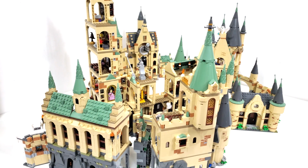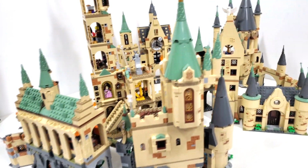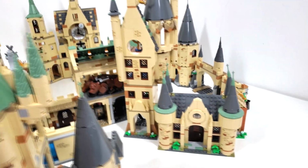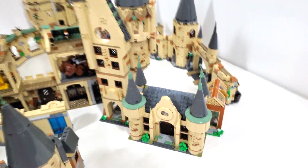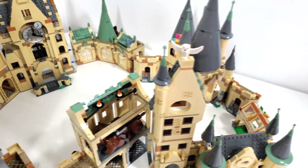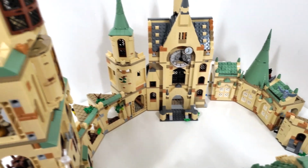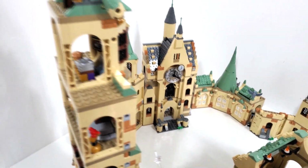And just to wrap up this video, here are all of the 2018 through 2022 expansions combined. I did remove the clock tower piece from the 2022 expansions, and also I decided not to include the 2018 Great Hall because we already have the Great Hall from 2021, and that would just get too confusing, even though I do actually prefer the 2018 one.